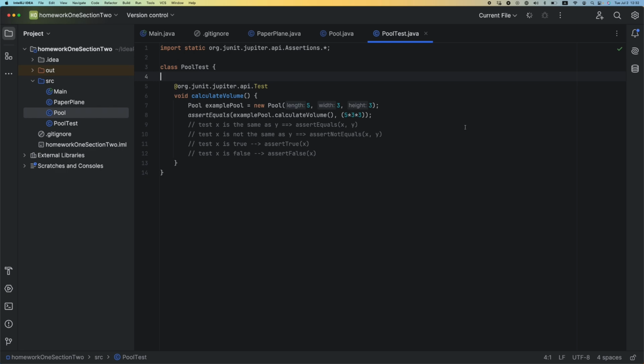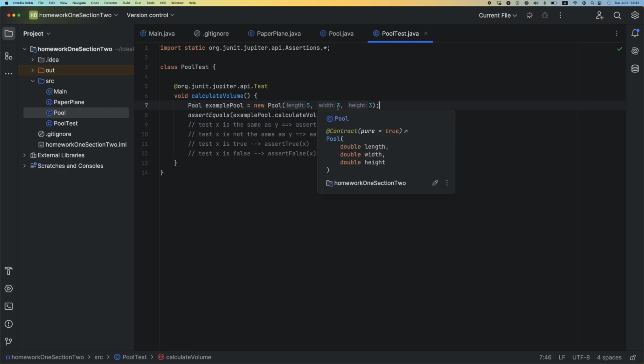It's indexing. But one thing I will say about this test is that it's a little risky to have two of the numbers be the same for your tests in general, especially if you're going to multiply and divide. It's hard to know, well, did it do it correctly? Did it divide by this and then multiply by this? Or did it multiply by this and divide by this?